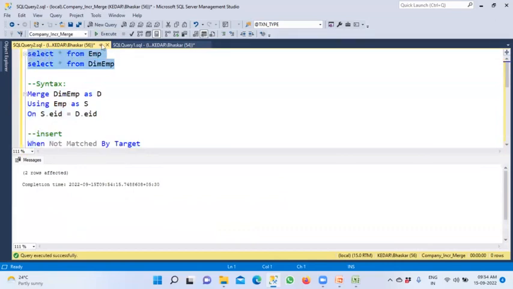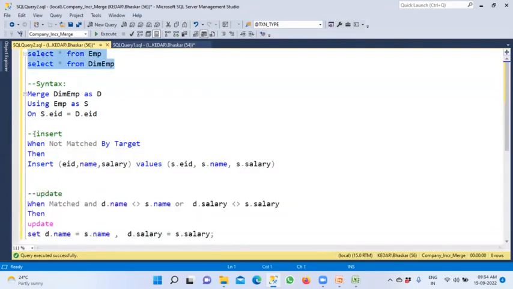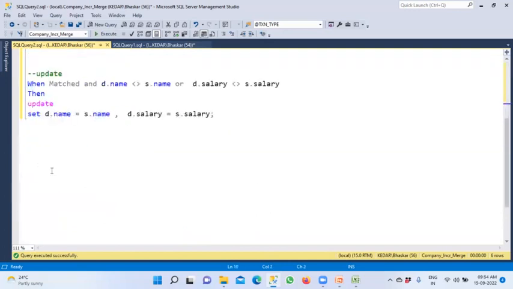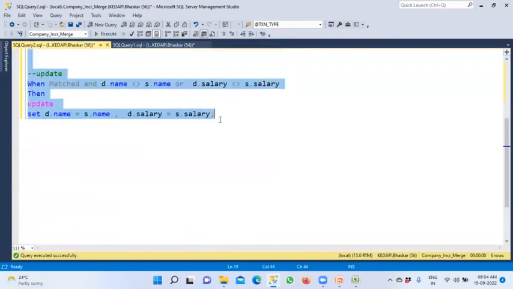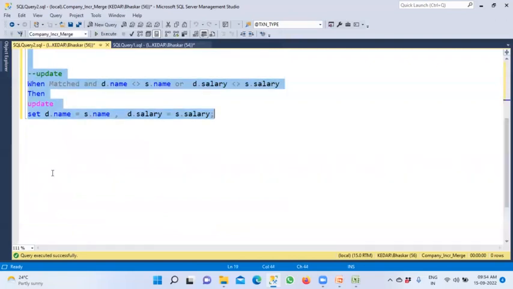Now see the data. How many rows were affected? 2 rows. One row got modified here. This row got updated. So I don't have any other changes. Let me try to execute this now. If I try to execute, it will say 0 rows have been affected. Like that, you will be able to understand.